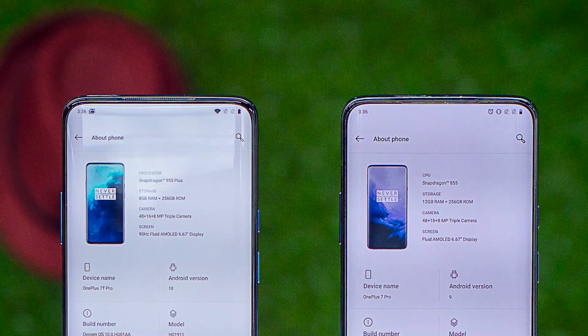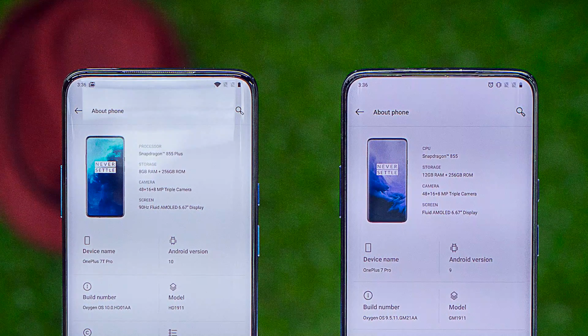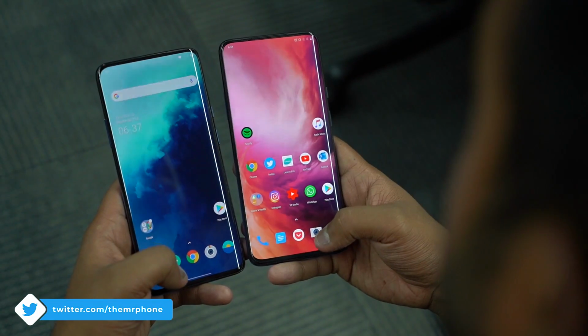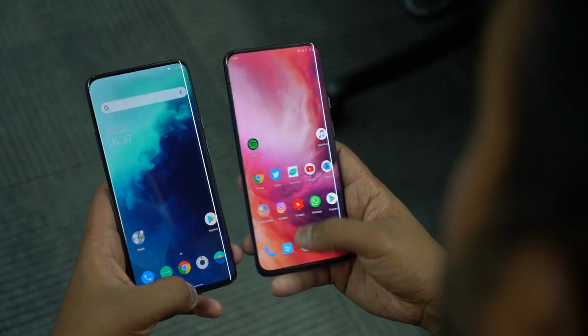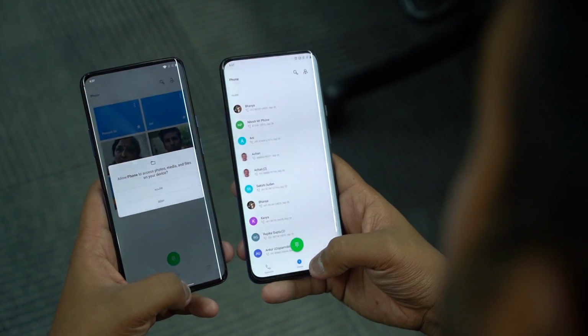Well, the first thing that's different between the two phones is the chipset. Again, that's not a big difference, but there is one. Now, the 7 Pro actually came with the Snapdragon 855 and the 7T Pro comes with an 855 Plus. Now, it's not any different in architecture. The 855 Plus is just an overclocked version of the 855 and that's what we have here. But honestly, I don't think you'll be able to feel much difference in performance between these two phones.